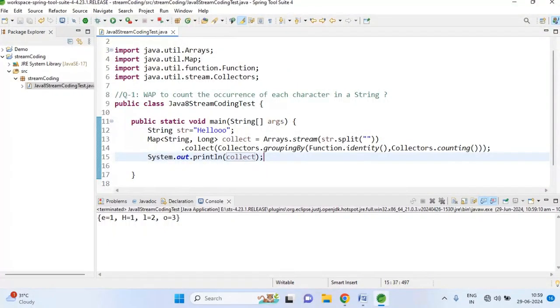Yes, you can see how easy it is. Here E is one time and H is one time, L is two times and O is three times present. Also, we can iterate this map and print the individual elements.